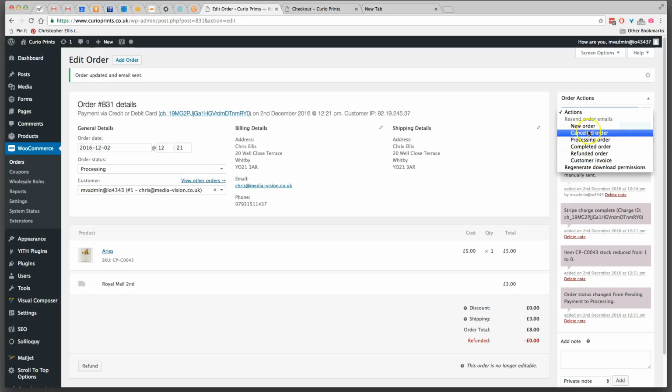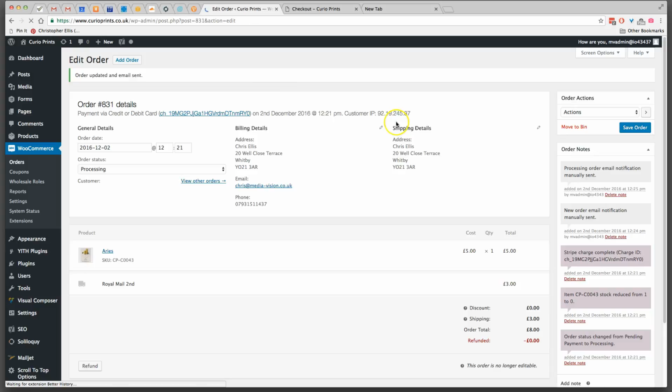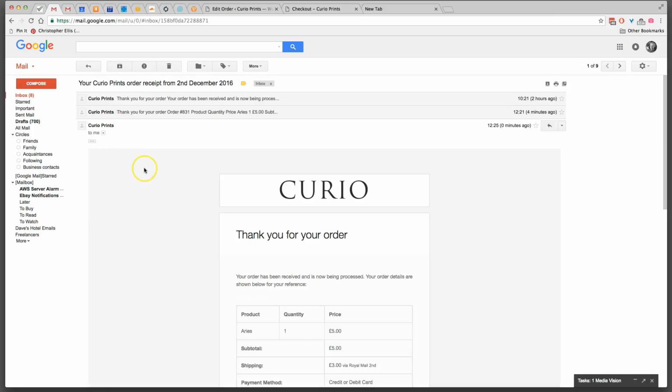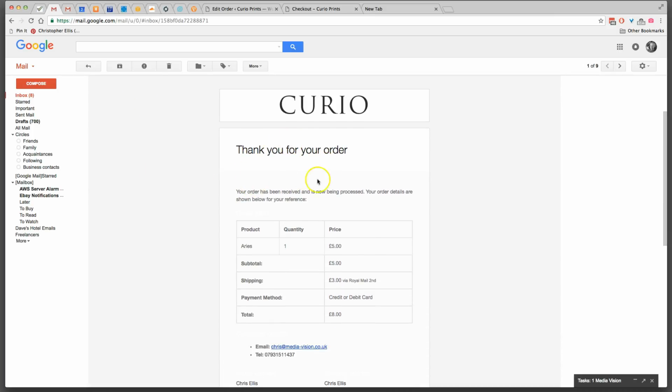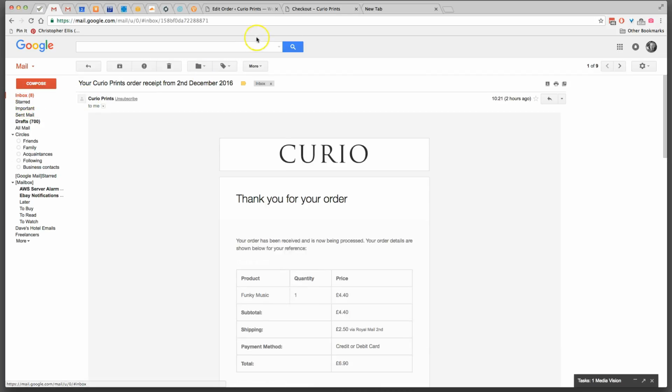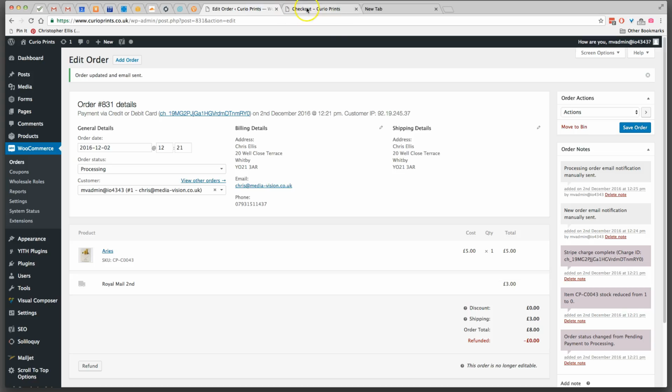That's probably not one I would particularly use. Processing order, we could send that out. And that just tells the customer your order has been received and is now being processed. That's actually sent out automatically. So as I say, cancelling the order, refunding the order, they're probably the only tasks that you would do here.